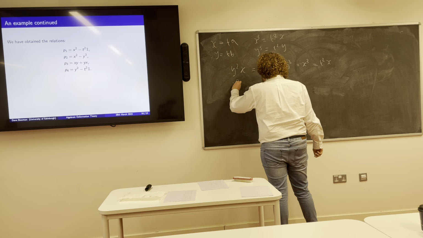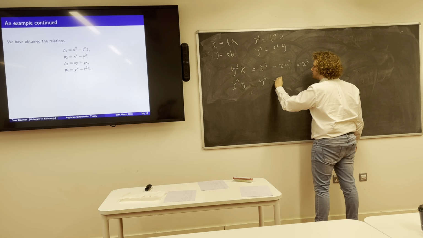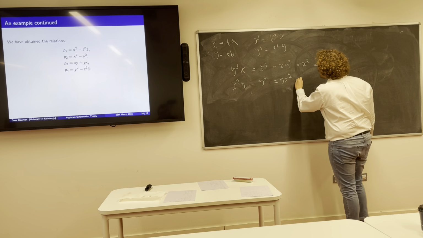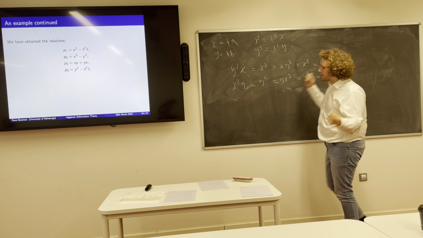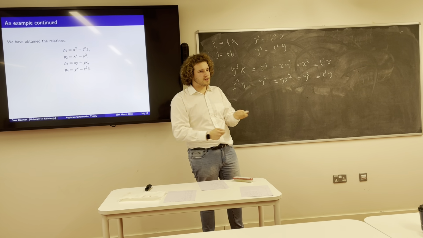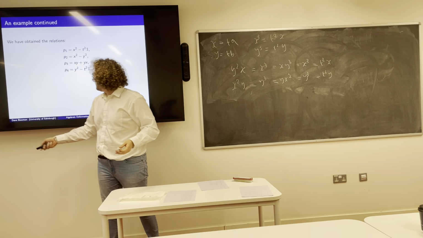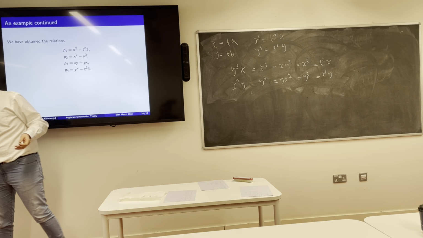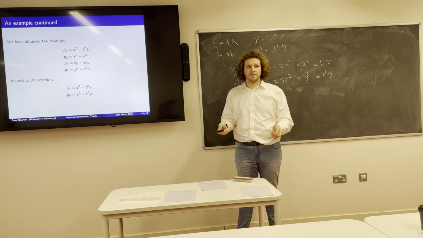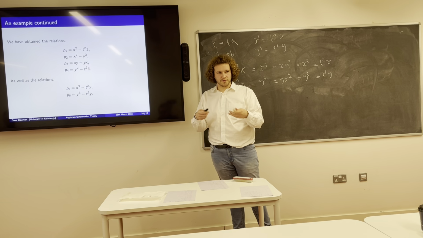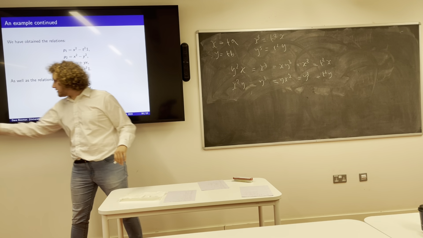Similarly, if we look at x squared y, we can make this into y cubed and then into y x squared, y cubed again, and then y squared y. And again, if the y was in the middle, we could anti-commute, and then we would be able to reduce it. We have these two relations, which allowed us to get these relations. And it turns out that now we do have enough information to present an algebra, and we will be able to know what all of the larger products are. And so we do just that.